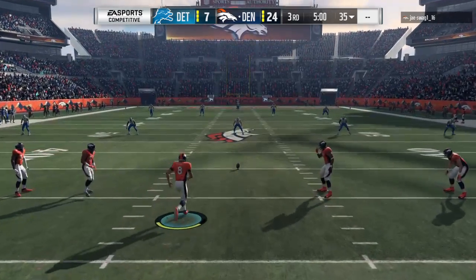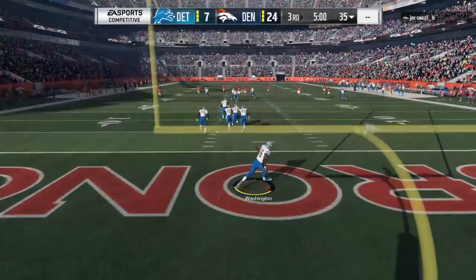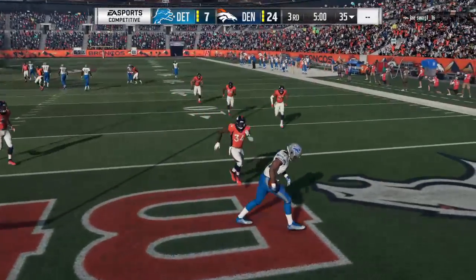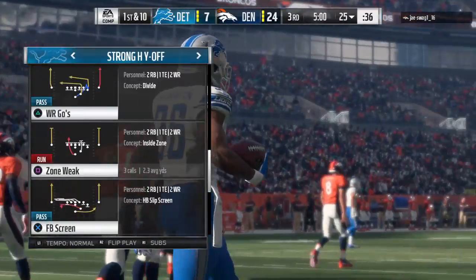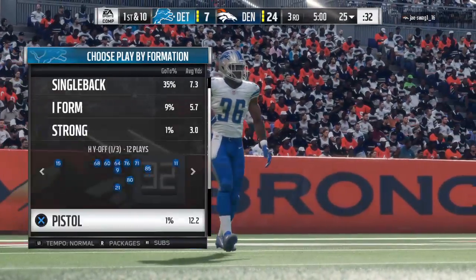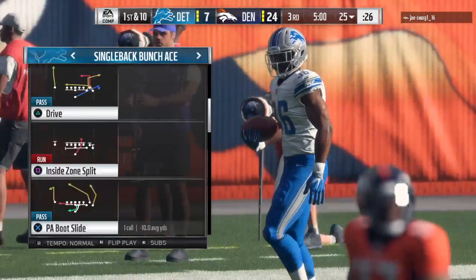Both teams appear ready for the fight ahead, and we resume action here in quarter number 3. This is taken about 7 yards deep. And no run back here. This will be a touchback, and it comes out to the 25-yard line. The Lions offense now with the football first here to begin quarter number 3. They have the ball here for the inaugural drive of the second half. Pretty big deficit, though. We'll see what adjustments were made in that locker room.